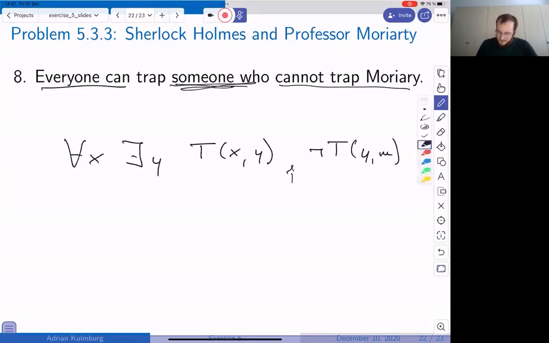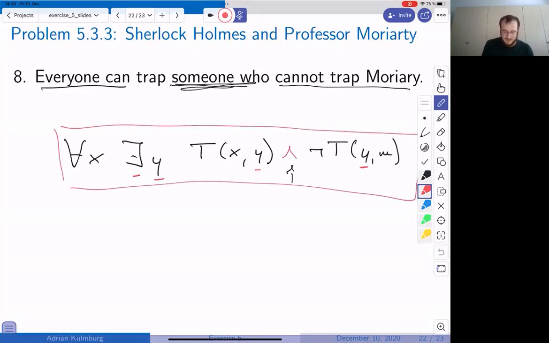And so what connector do we use here? You can actually see that the only variable here that is common to those two things is the y. And the y has an existential quantifier. So there's a good chance that we have to use an and here. And that's indeed the case. That's the correct sentence. So that's a little bit how you can solve that sort of thing with this heuristic, which I find very nice, because you don't have to think too much about what's exactly the right logical meaning and so on. You can really make it very quickly with the heuristic. It might not always be correct, but yeah.